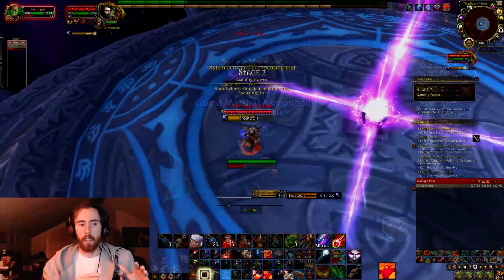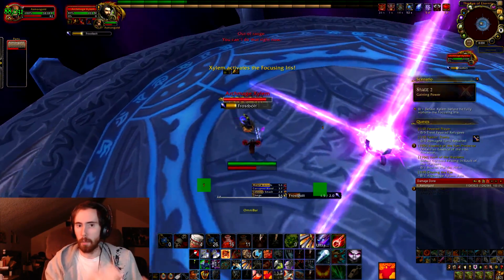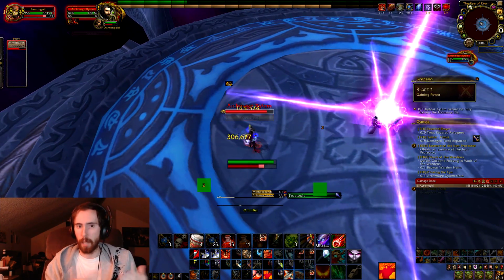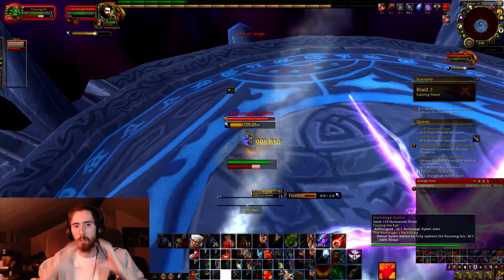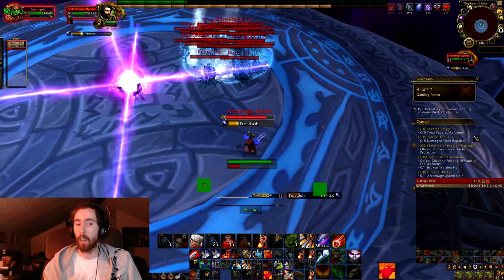Now, Archmage Xylem casts his abilities in a very, very specific way. You're going to engage him, and there's going to be 2 phases. There's the Frost phase and the Arcane phase. The Frost phase is going to be handled like this. You start the fight, he's going to cast an ability that stuns you and puts you in a circle of these Razor Ice things.